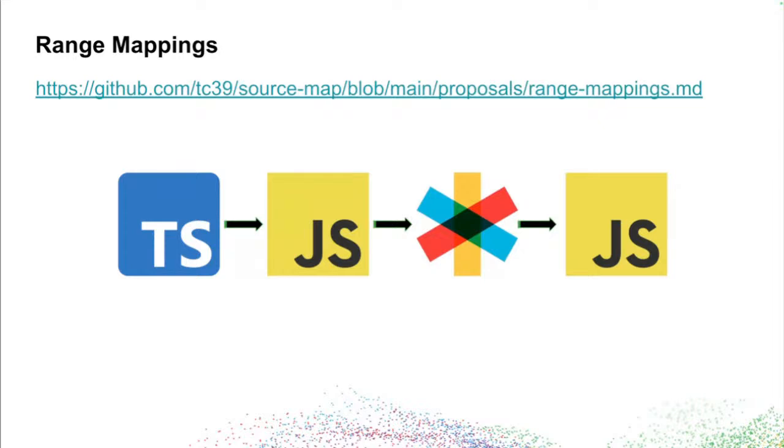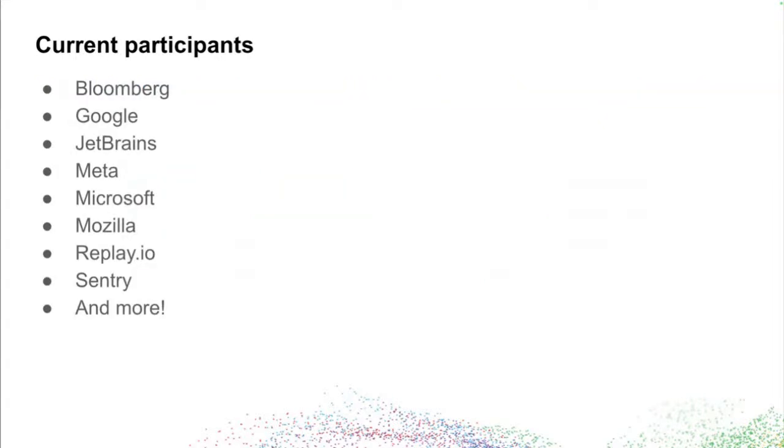So we've got all these great proposals up and coming. Current participants from a bunch of big companies, Bloomberg, Google, JetBrains, a bunch of others. And we also have a lot of invited experts, so people that are not affiliated with a TC39 member, but are interested in contributing to this. It is a really great way to get involved. We've got a ton of stuff going on, whether it's tests or writing specification text, or just weighing in on features or helping us triage issues, things like that.